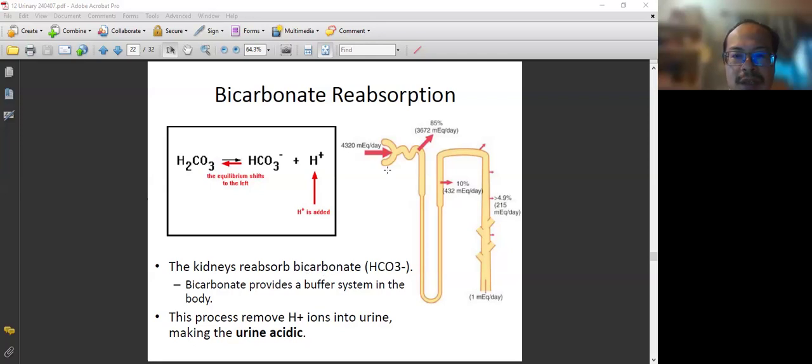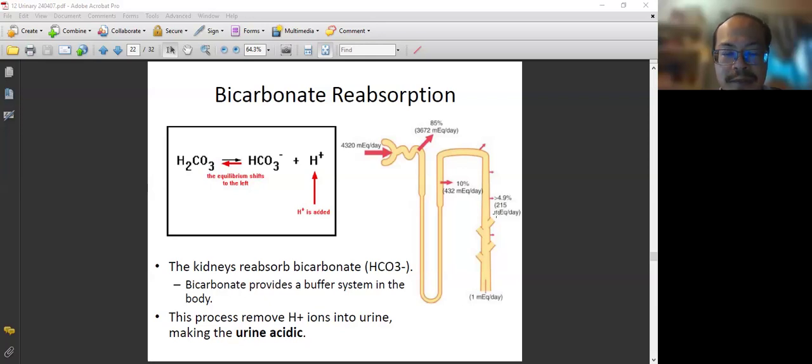Yes. So bicarbonate is an important buffer in our body, so we need to keep it. It's an important buffer media in our body. In the blood, we have this big amount. They will get pushed through, like everyone else. But very quickly, in the proximal tubule, we reabsorb 85%, then the distal reabsorbs the remaining. So we basically reabsorb almost 99% of the bicarbonate.